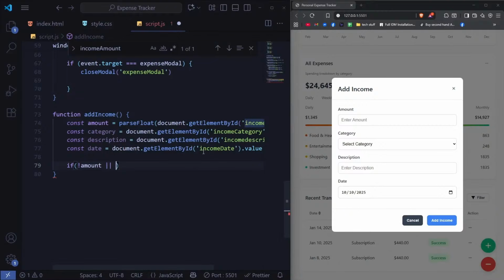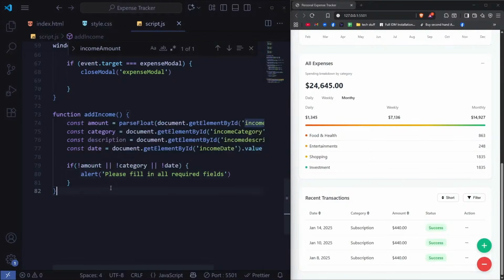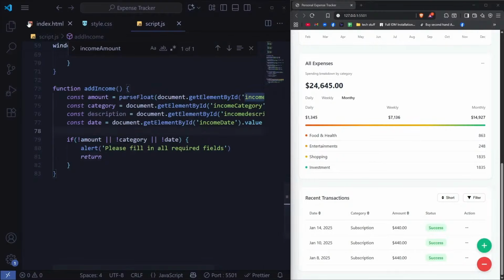So if any of these inputs are not filled yet, I'm just gonna give a message to the user saying, alert, please fill in all required fields. Okay, just like this, and we'll just return from the function, just like this.